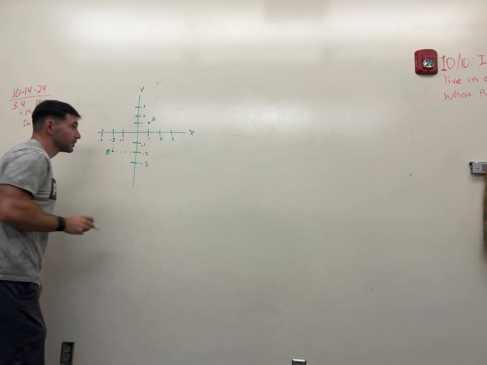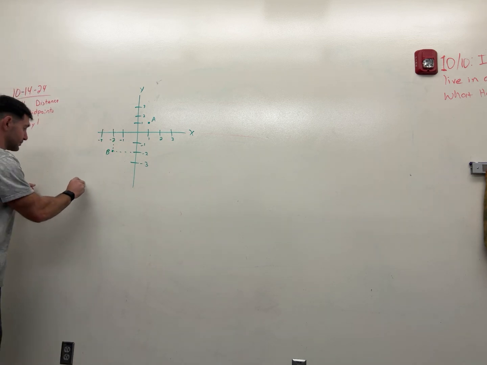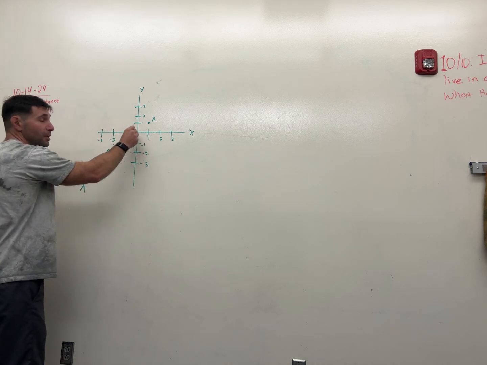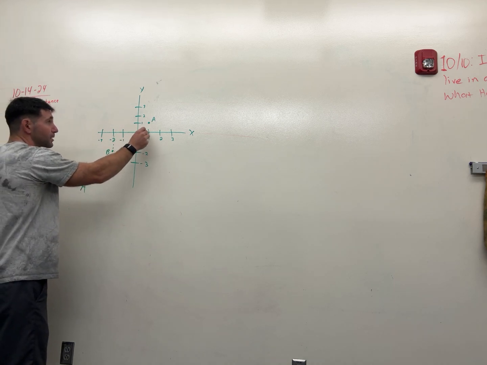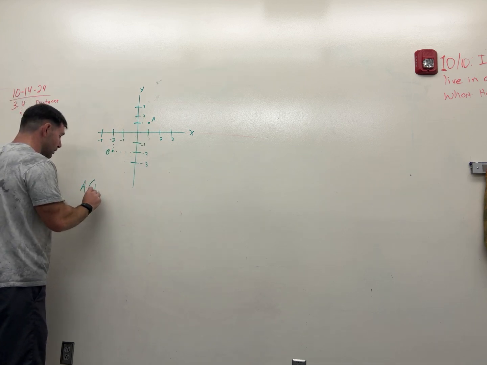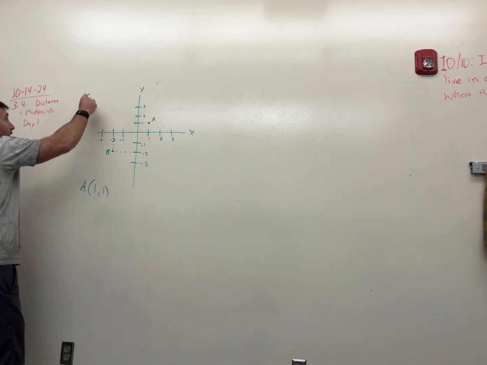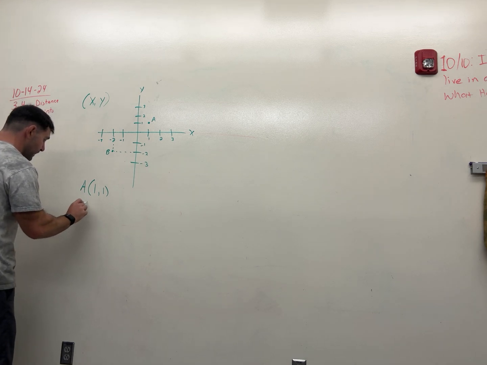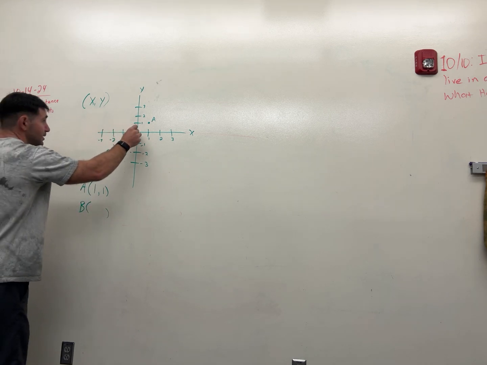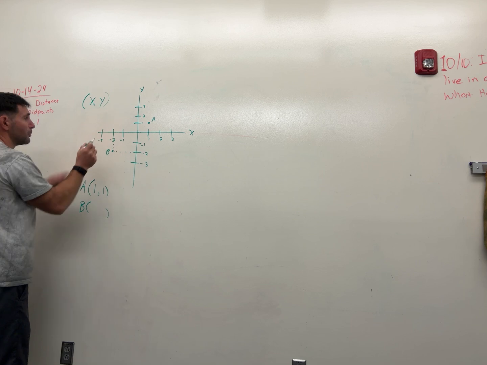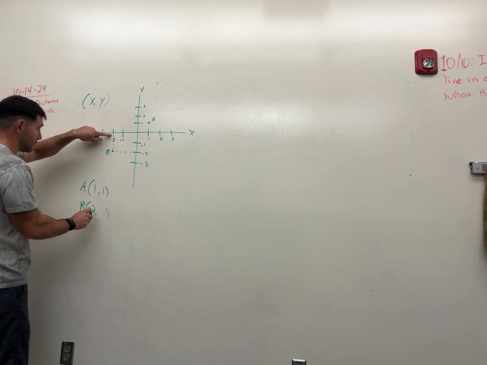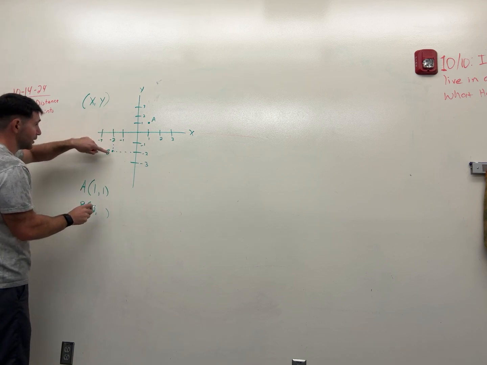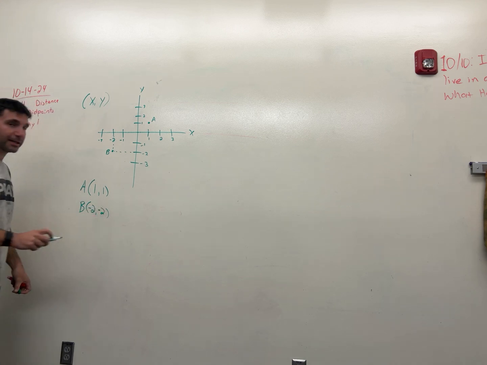Point A is the ordered pair. I start at the origin, 1, 1. X-axis 1, y-axis 1. 1, comma, 1, because our ordered pair is always x, comma, y. This is a review from algebra, but you might not remember this. B starts at the origin, 1, 2. Oh, but that's negative, so it's negative 2, comma. Now we're going down 1, 2. That's negative 2, comma, negative 2.